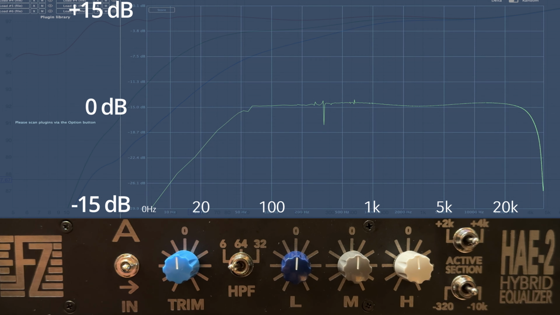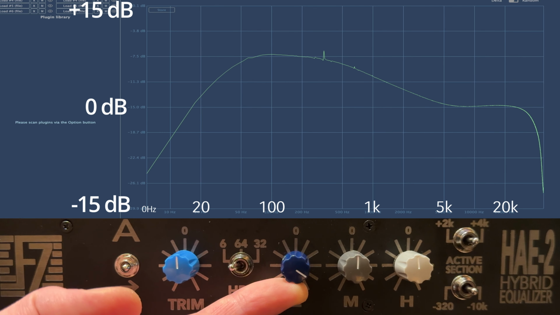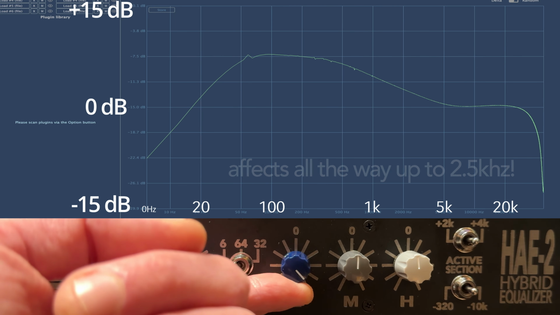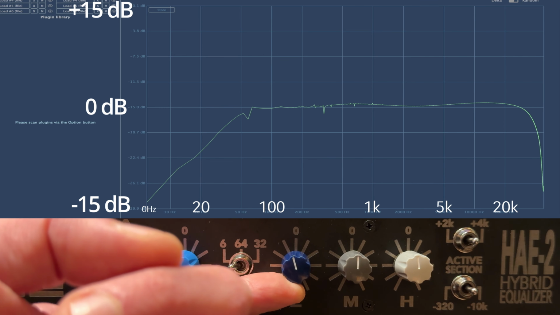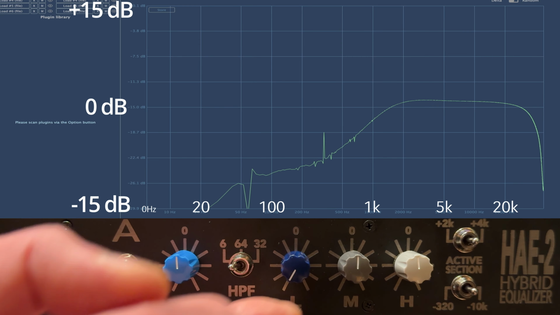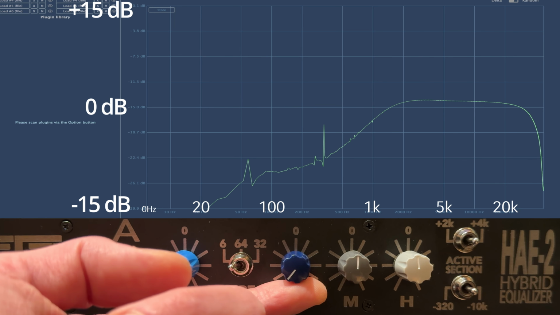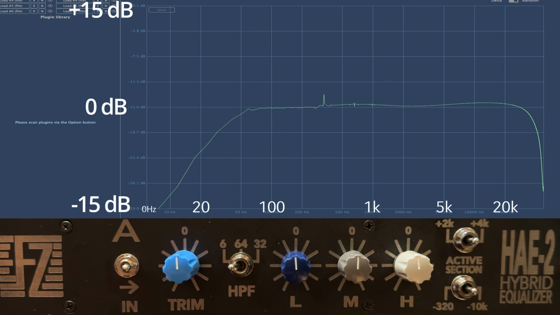Here's where it starts to get interesting. Let's do some playing around with the low end. Turning it up and all the way up. See how broad that is? Very broad curves. Start bringing it down. Flat again, and let's pull it out. Big chunk of audio out of there. Some of those spiky things are probably because this unit isn't grounded with everything else perfectly and it's out of the rack, and maybe someone can tell me why we got these jagged lines.